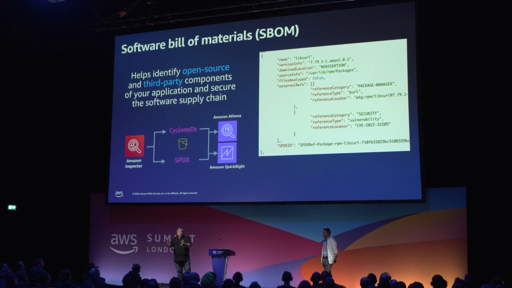So if you know you're running a certain library, a new CVE comes out for that library, you know if you've got to do an incident response on that or not. So this is about making sure you really understand what software am I running in my application. You can also use QuickSight and Macie to search through that. There's a visualization using QuickSight, which is pretty cool, that you can then dive into different parts as well. So it means you can expose that to teams that probably don't understand those CycloneDX and SPDX formats themselves.